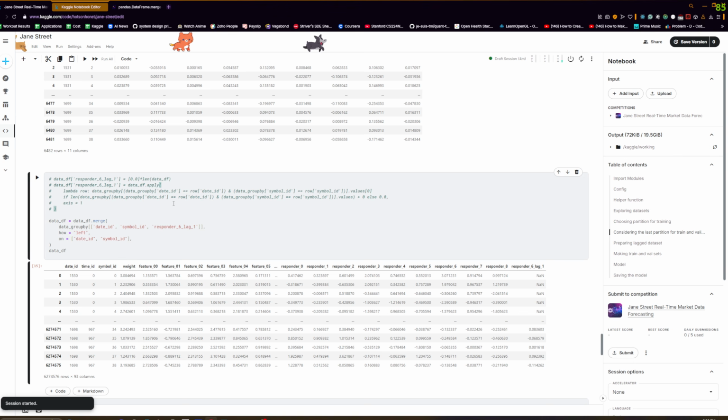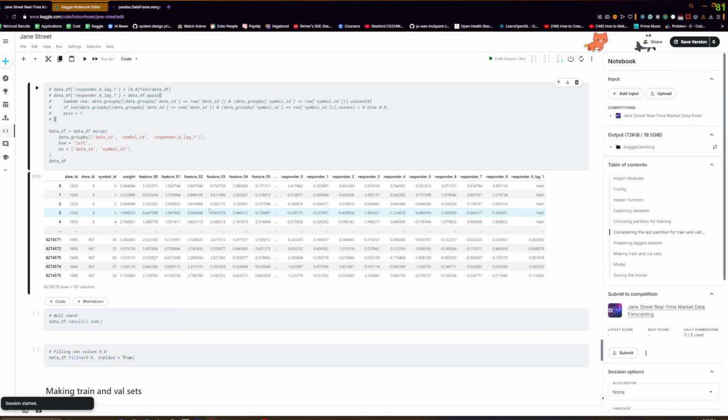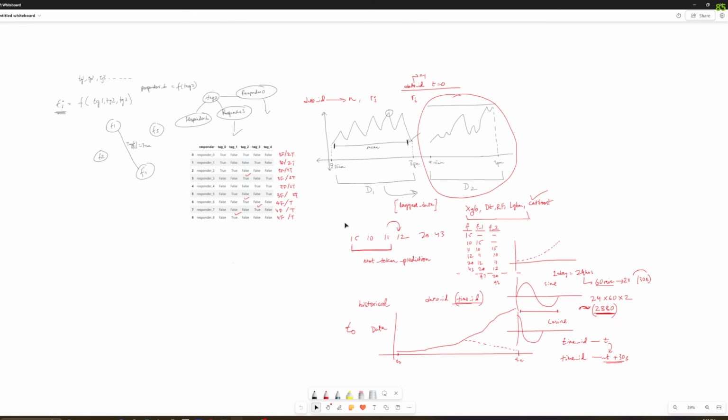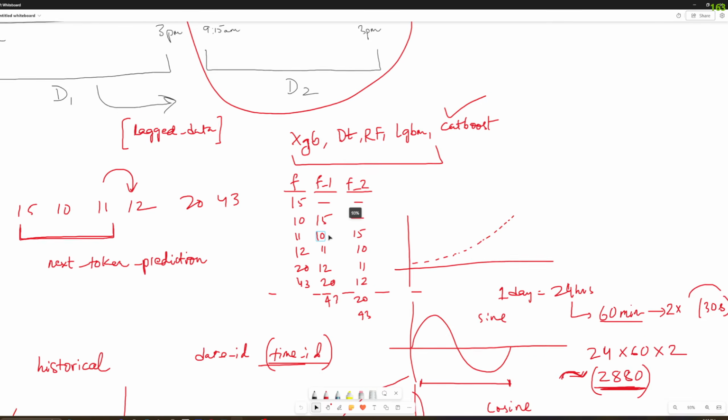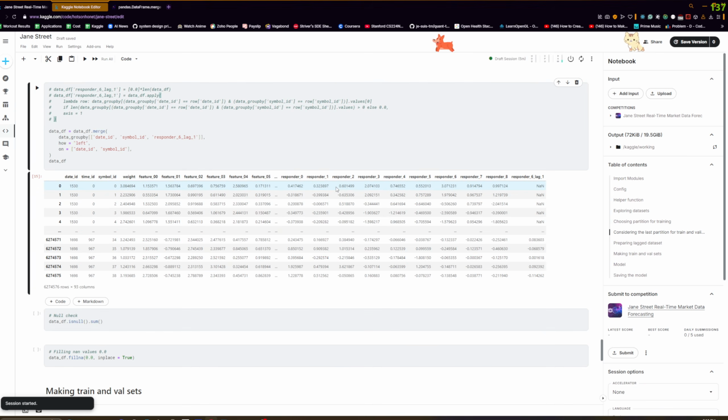Oh, nice. Yeah, this is what I'm expecting, this amount of speed, because these are all vectors, right? So vector concatenation should be faster rather than an iterative process. Okay, so I'm getting some nan values. So yeah, for all 1530 it will be nan. As I have explained it here, this will look something like this. And one more thing, I'm using a tree based algorithm, so this should be fine.